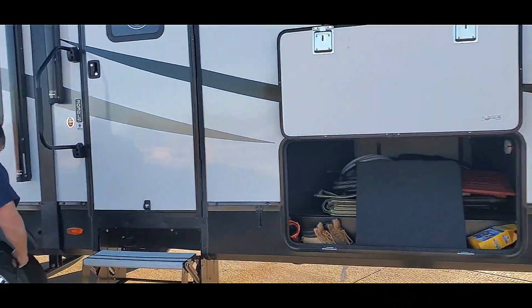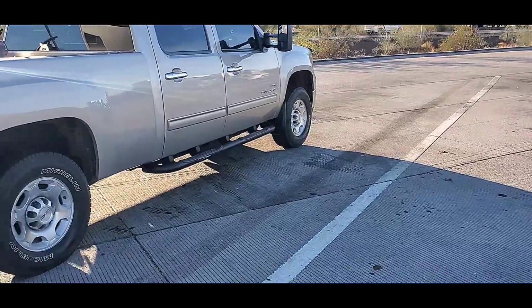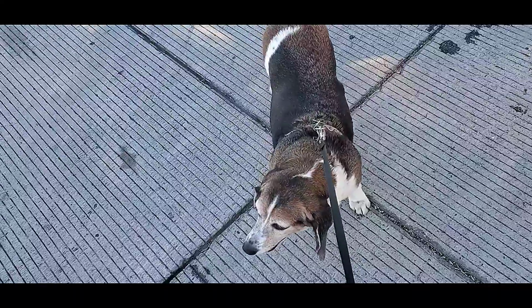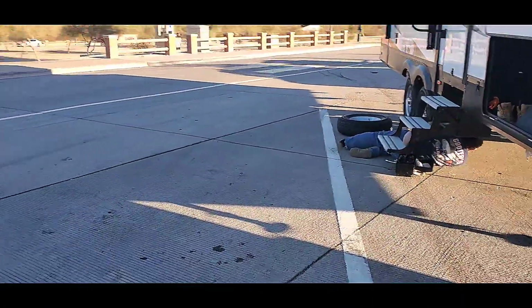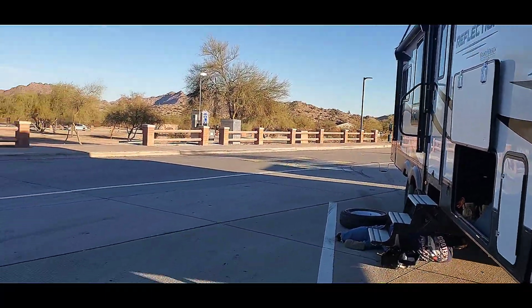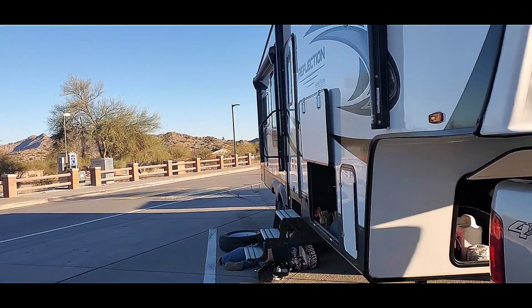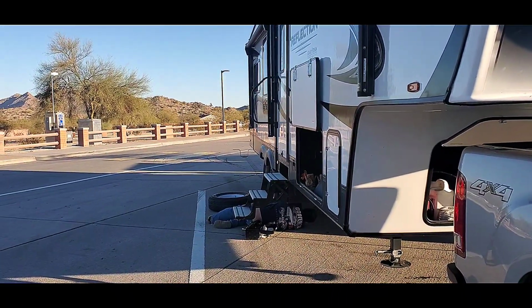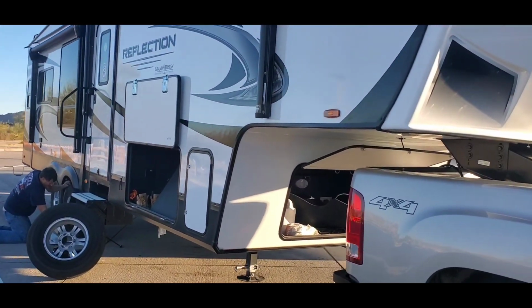to change the tire. Just another part of RVing, or everyday life, and full-time RVing life. So we're just exercising and walking around here while we're waiting. But thankfully, we know Jim knows how to change a tire. We had a spare, so soon we'll be back on the road to Quartzsite. Jim gets our spare put on and we'll be ready to go.